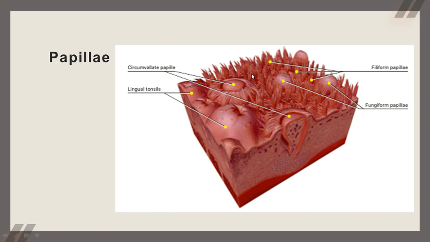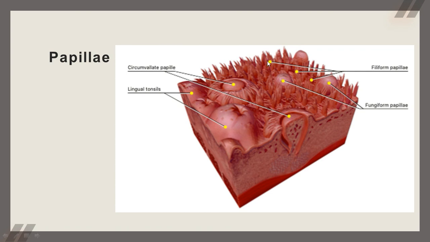If you remember the anatomy of the tongue, the anterior two-third and posterior one-third are separated by a V-shaped structure called the sulcus terminalis, which is present at the level of the foramen cecum. The circumvallate papillae are knob-like structures, 10 to 12 in number, and they are always present anterior to the sulcus terminalis. So all these papillae are always present in the anterior two-third of the tongue.